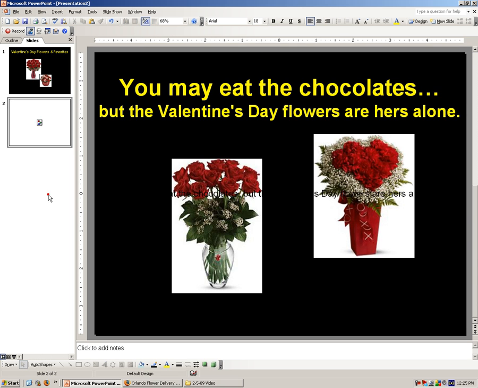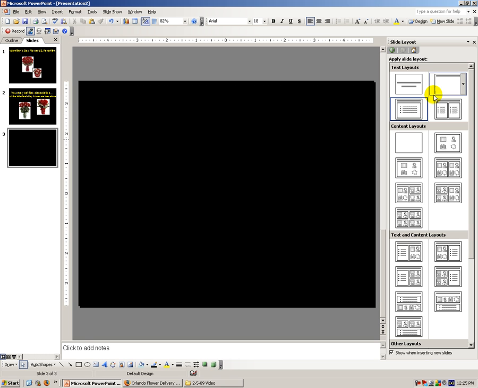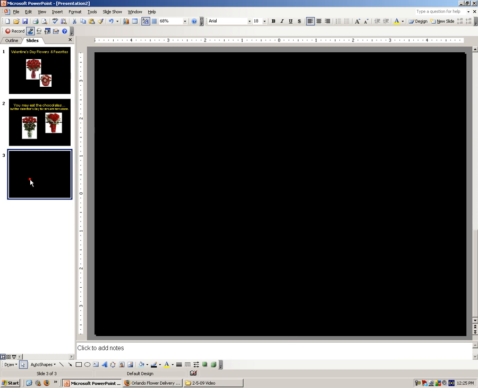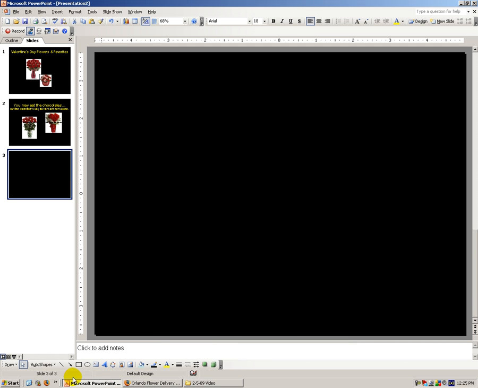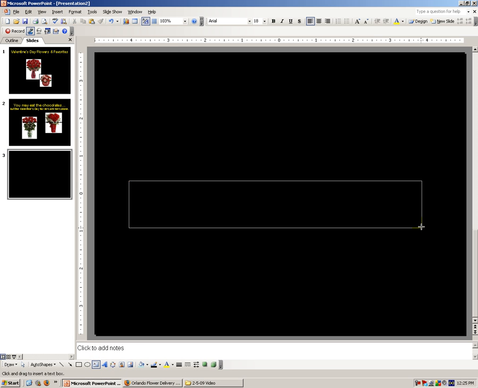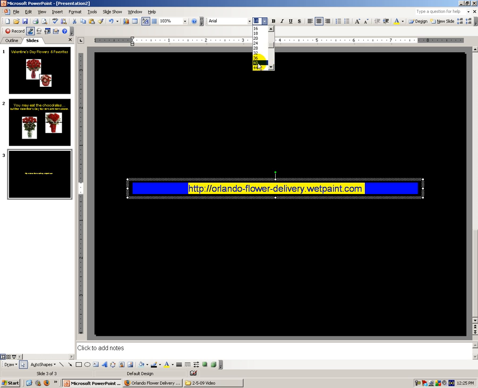And then lastly, what you want to do, put in your last slide, of course, to put in the domain name that we are going to be promoting. So we grab the domain name, text box, throw that domain name in there, center it, make it yellow, make it big.